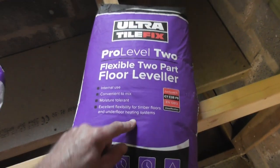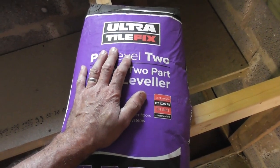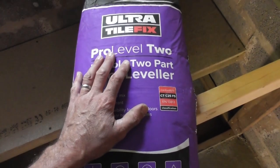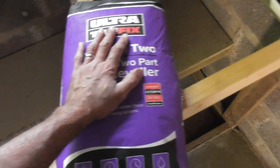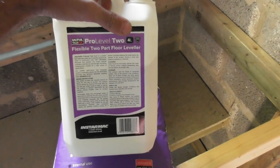Now in this case, I bought a load of materials for a job. I was installing an underfloor heating system, and this was the screed I was putting over the top — supplied with the electric underfloor heating system. This is left over, and basically what you get is a full bag of powder and then a 4 litre bottle of liquid latex.